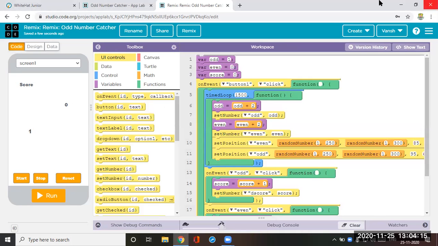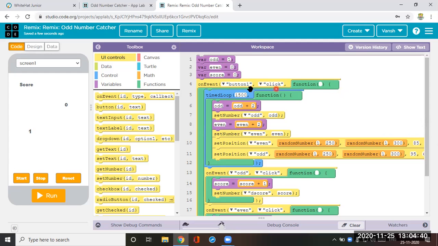Now go to the code button and you can code like this, like variable odd 1. I have given odd here because this odd represents this odd ID, and this even represents this number's ID.